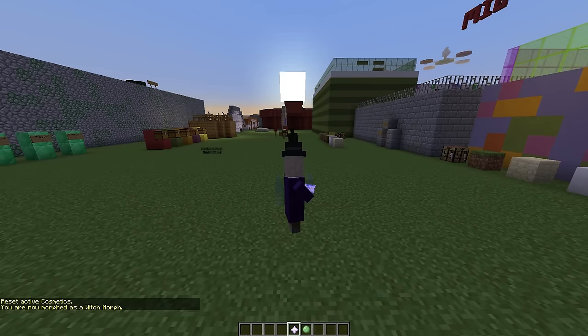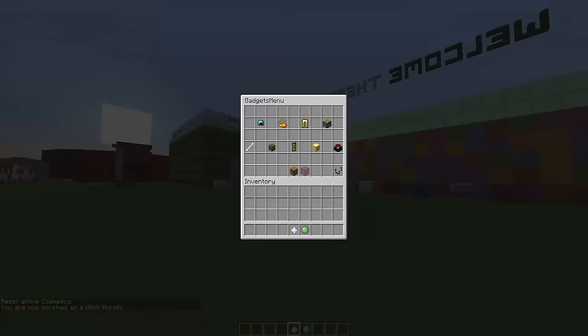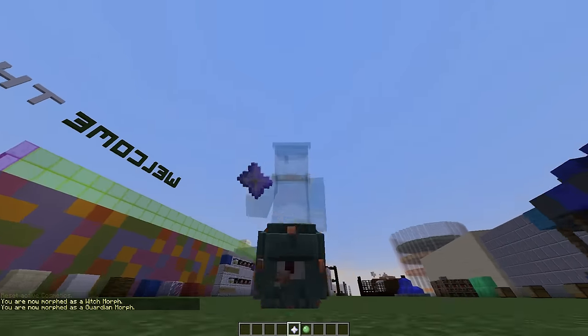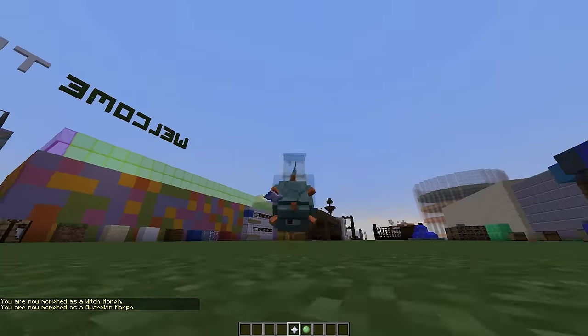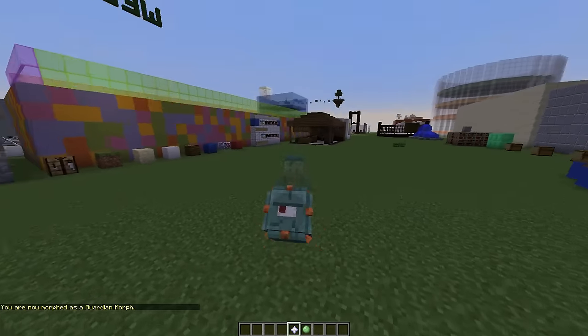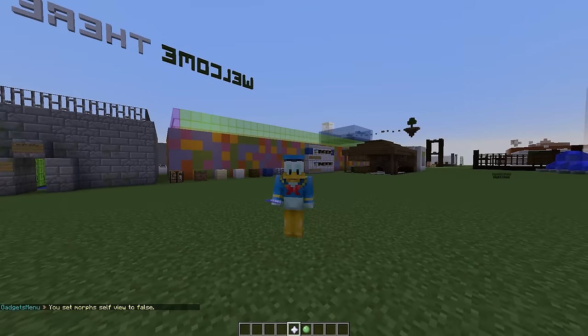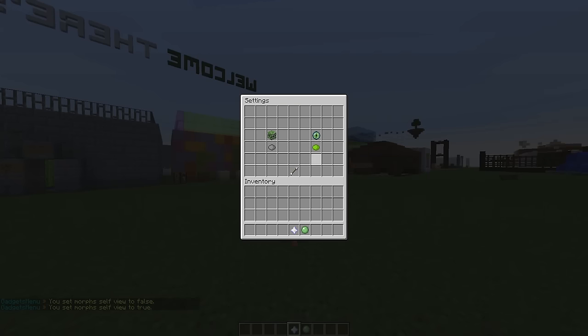But we are going to select the Witch. That looks very cool. What else could be? Guardian. Wow, I haven't seen one of these properly yet, but that is an interesting mob. Very, very interesting. So obviously if we turned it off, we would not be able to see it, but other players could see it. So that's how that works. So we're going to turn that off.